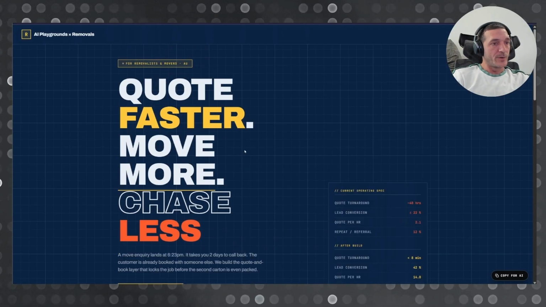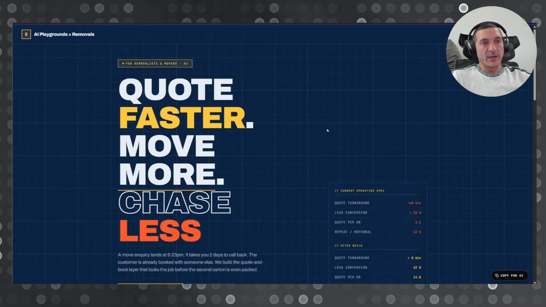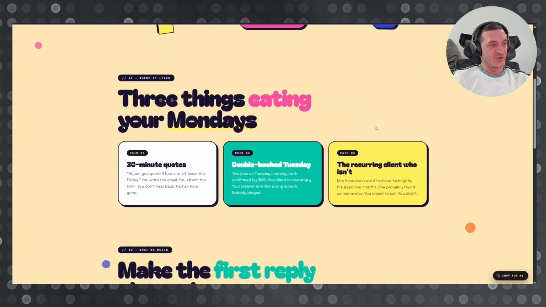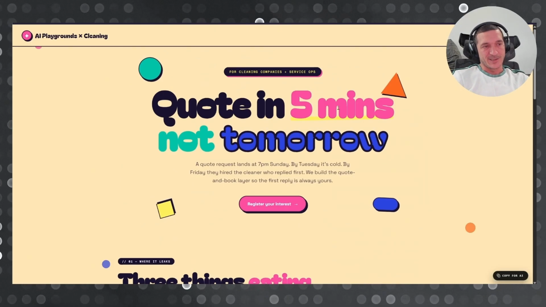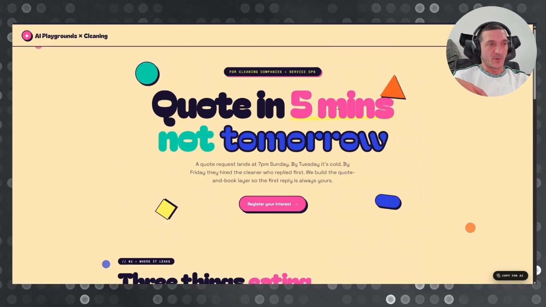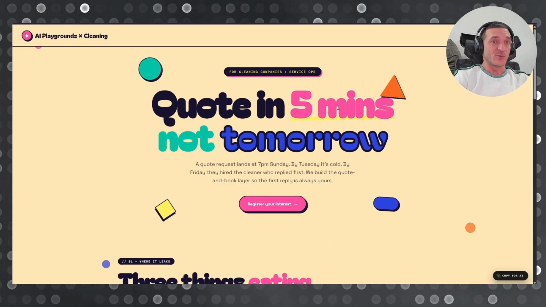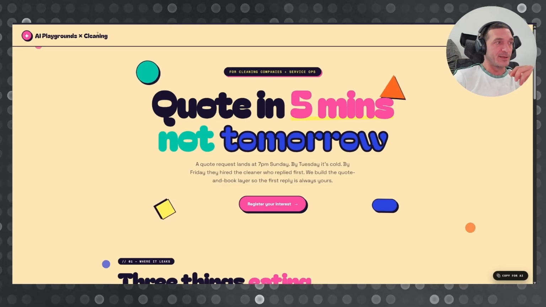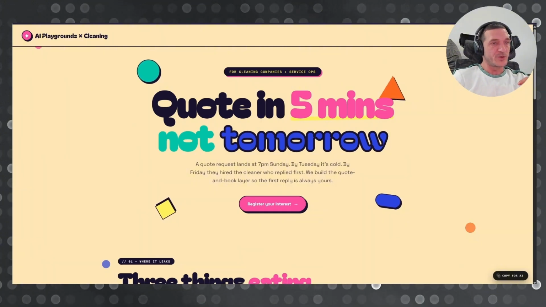Here we have one for the removalist, code faster, more techy looking, and then we have the cleaning one, more friendly. I reckon it's childish. I don't know who will take something like this. It's either a tech business, probably not for a cleaning business, unless they are doing cleaning for kindergartens, or they are doing something related to kids, or tech. Tech, old school, that's pretty much what it is.